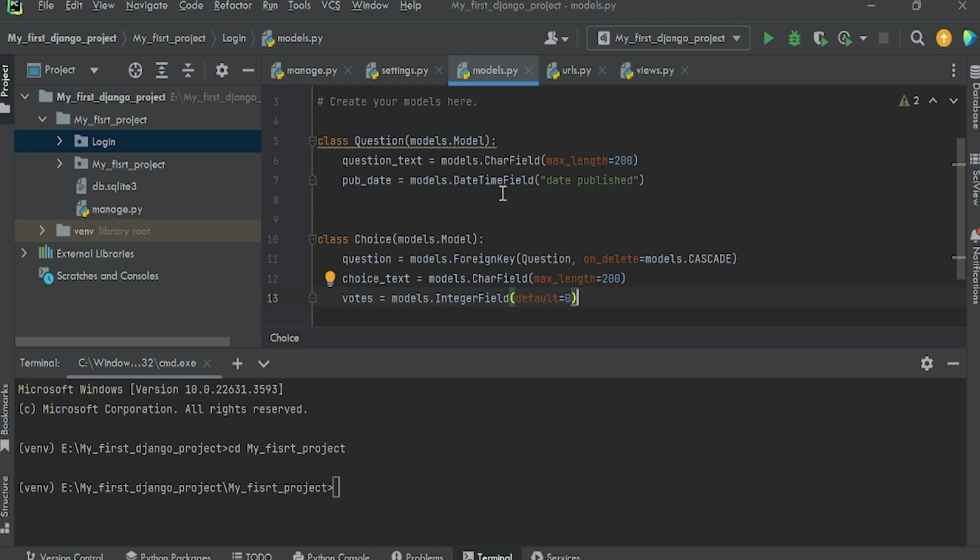And date time field means the published date, which time you are going to publish. In the choice model, you write your question and the choice text, with a maximum length of 200 characters. Probably you also need an integer field for votes, meaning 1, 2, 3, yes or no, so you call that integer field.